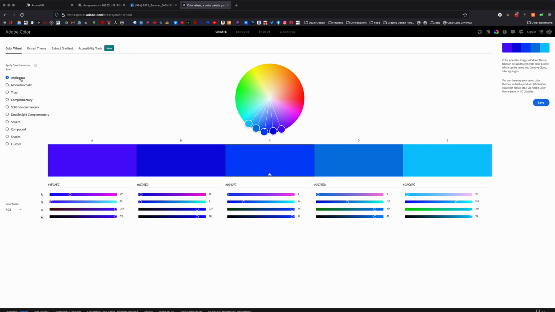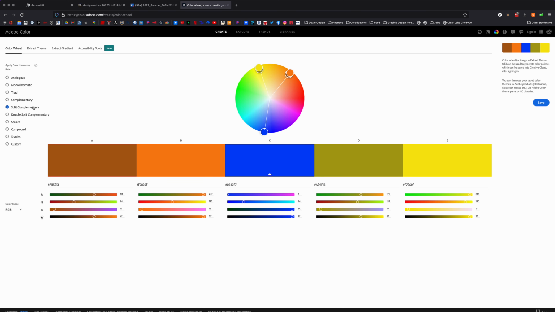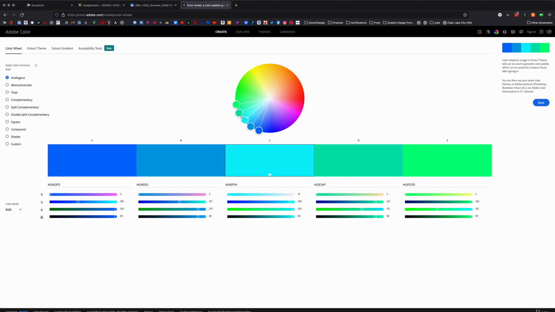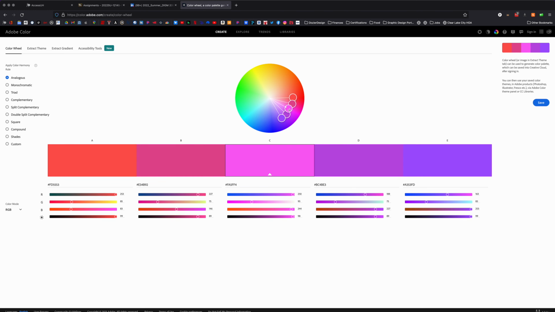This is the color wheel, and then you can pick which color harmony rule you want. So analogous, monochromatic, triad, complementary, split complementary. Right, so those are the main ones that we're doing. There's a few others, but these are the main ones we're doing. And so let's pick analogous, and I can press on the one in the middle with the little arrow. I can drag it around, and it's going to give me colors that would fit analogous. And so they're doing 5 colors, which is perfectly fine.